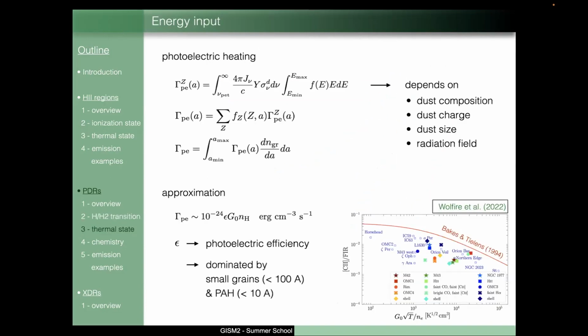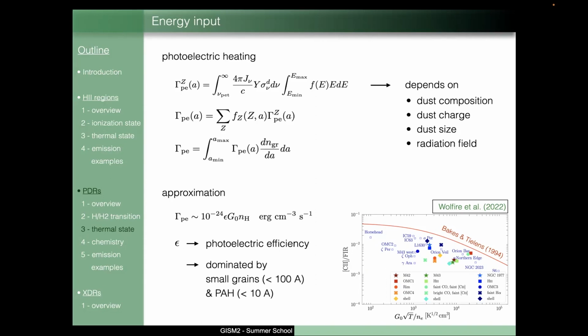So now that we have seen the chemical transitions, we can talk about the thermal state of the gas. We will do as before and look at the heating rate and cooling rate. In PDRs, there are many different heating rates. There is the photoelectric heating that we will discuss in a minute. There is also heating by collisional de-excitation of H2, and heating by excitation from H2 formation. There are many sources of heating of the gas. But to simplify, I will only consider photoelectric heating here. We can discuss all this other stuff later.